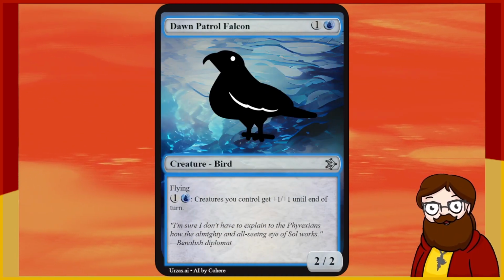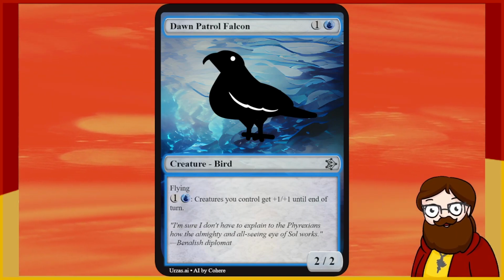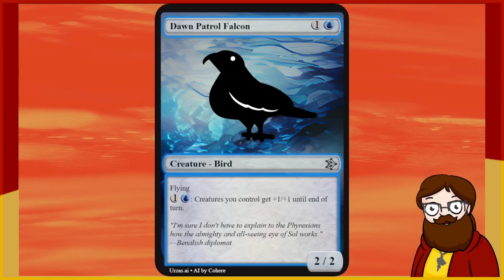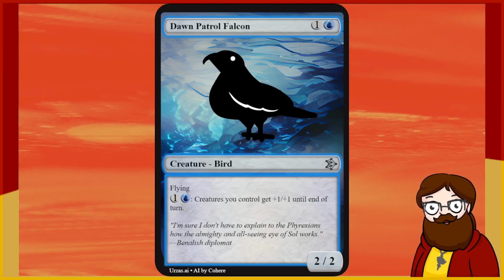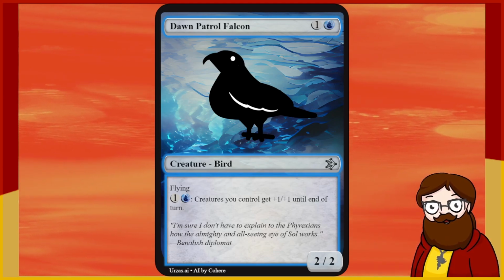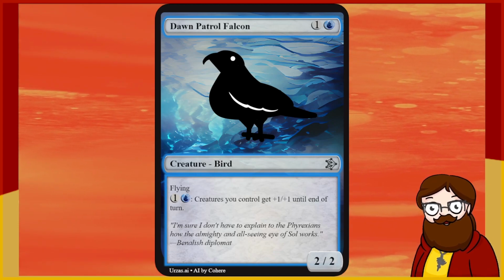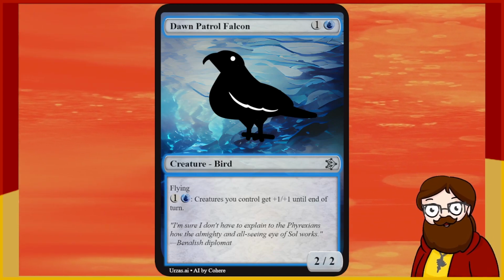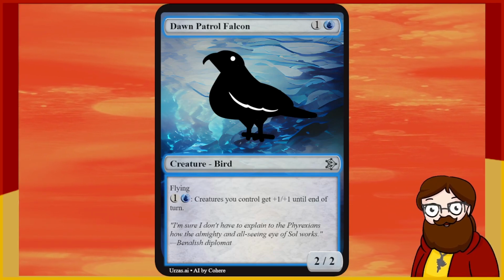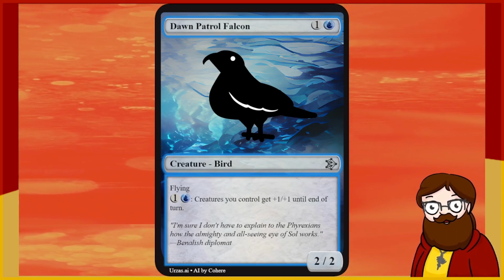Dawn Patrol Falcon. Oh, one of the few non-whales that got art because I thought they were just interesting enough. Dawn Patrol Falcon is a 2-mana 2/2 blue bird. It has flying and 2-mana: creatures you control get +1/+1 until end of turn. Repeatable pump for the whole board is potentially so powerful. Again, I didn't really have a go-wide deck, so it's not as strong as it could be, but you can imagine how ridiculous that could be, right?